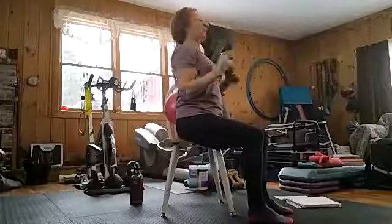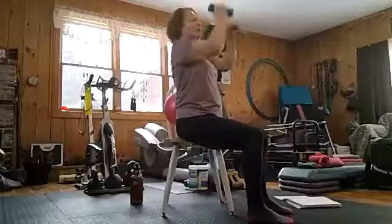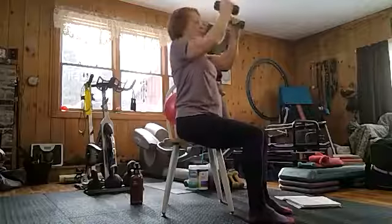3, 2, and 1. You're going to press up on 1. Exhale, up. Slowly lower, 2 and 3. Do it without weights if you need to. Do what works for you. It's all about you. Up, slowly down, 2 and 3.